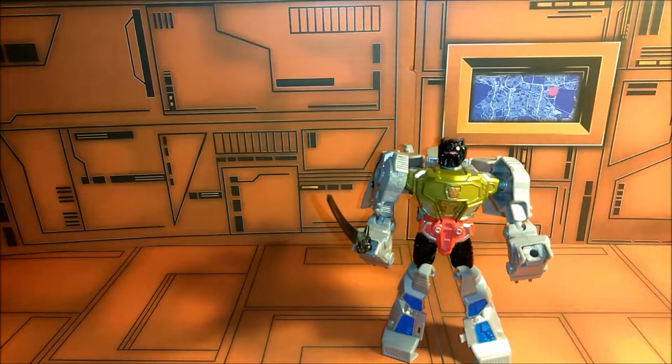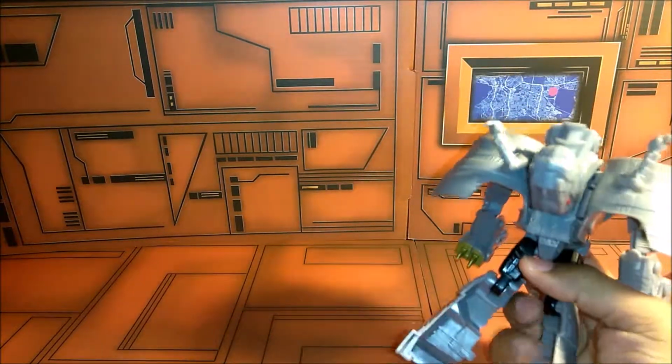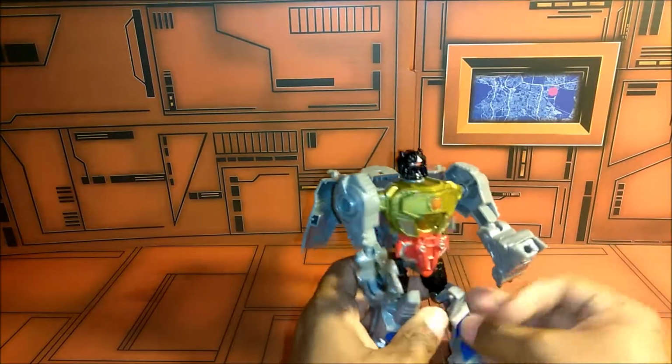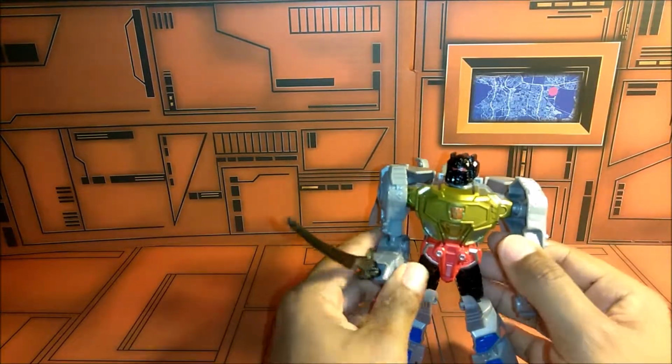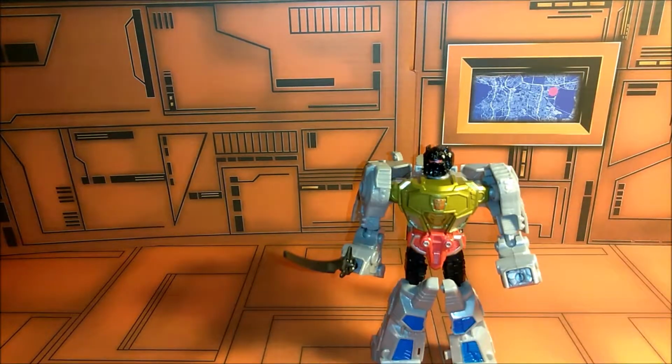So all in all, I have to say that for the price, I think he was about $10. Like I said, he's being sold at some of the discount stores and things like that. I think he looks pretty good. I didn't really like the head sculpt, but there's not too much to say about that. And then he's got these little hollow legs. But overall, he's actually a pretty good figure. I mean, he's really just not bad. So that's my complete review on Grimlock.